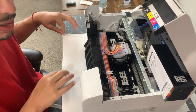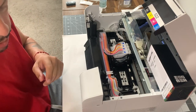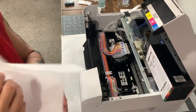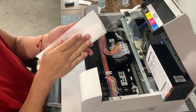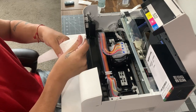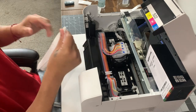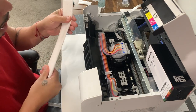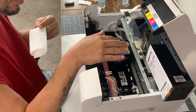I ended up changing the paper towel underneath the printer to butcher paper because I figured it might soak things up better. I'm gonna put a piece of folded napkin underneath — just fold it in three, like you're folding a letter. I tried hard cleaning and it's still not taking it out, so I'm not a hundred percent sure if it's in the dampers, the head, or the lines.